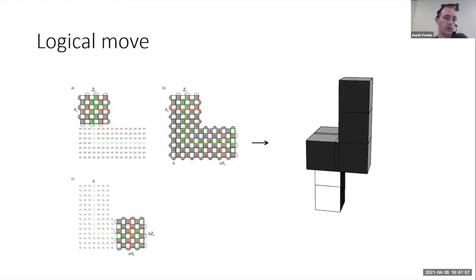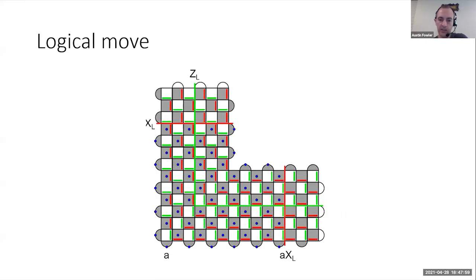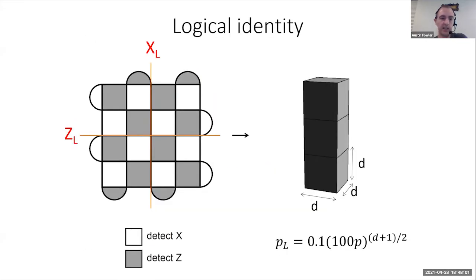So when you have any surface code, you're really counting the distance as the shortest path across it. Here's a good example of distance. You have 1, 2, 3, 4, 5 qubits involved in the logical operator. It's a distance 5 code.